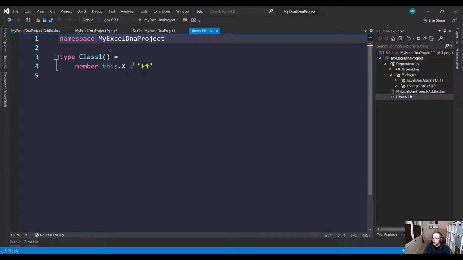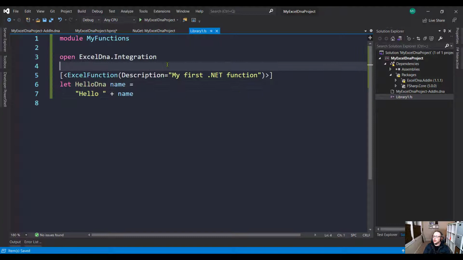And I'm going to change this code here from the default to just a really simple function that I want to use from Excel. This is kind of stripped right from the Excel DNA documentation in their example. There's not much to explain here. You can go reference their docs. But basically, this is an attribute that I can add to a function. It says, hey, this is something I want to be able to use from Excel. So hopefully we'll be able to use this function from Excel once this project is all working. So in theory, when I hit F5 to debug this, Excel will open and hello DNA is going to be a function I can use inside of cells. In theory, we might have to work our way through this to get this to work.